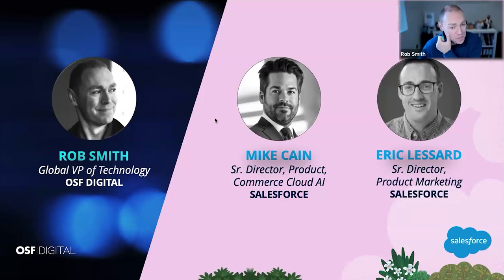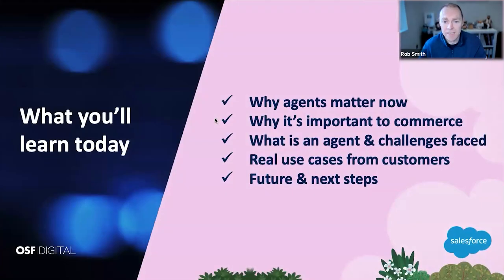Fantastic. Thank you very much. So let me just briefly go through what we're going to cover today before handing over to Eric to give us a brief introduction to agents. So you can see the things up on the screen now. So why agents matter now, what's important about that to commerce, very important, what are the challenges faced by businesses at the moment in adopting this new technology, because there are plenty of challenges with them. We're going to look at a few real use cases from customers of OSF, and then we'll have a brief look to the future and next steps. So with that, I'll hand it over to Eric. Eric, just let me know when you want me to do the next slide.